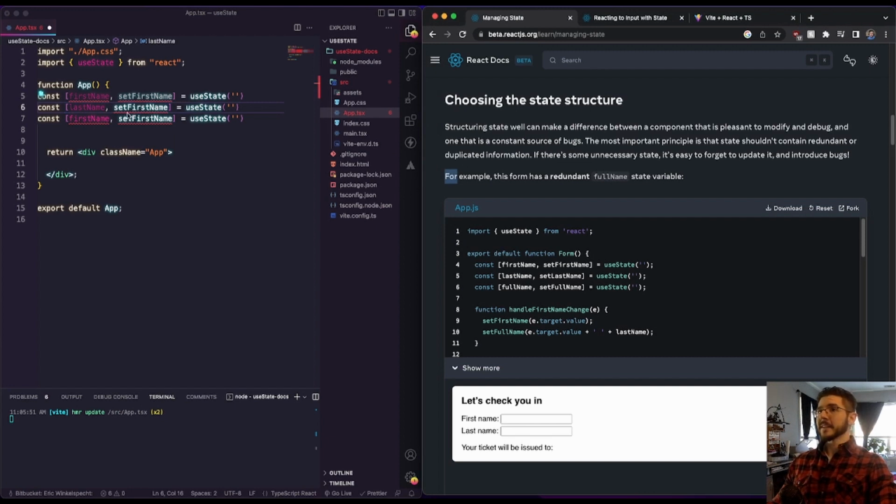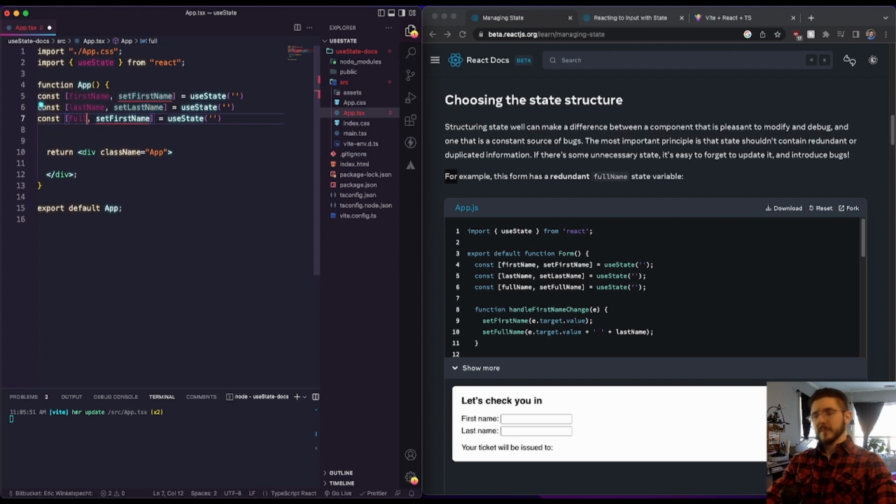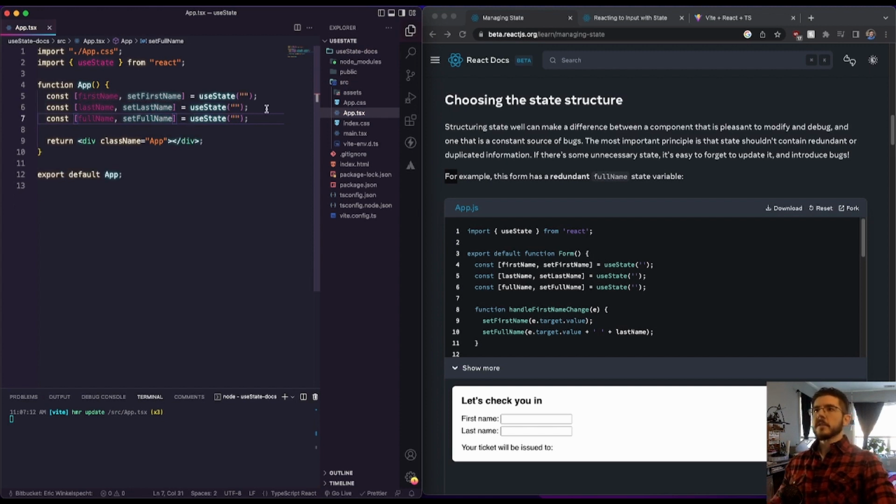And actually, this is a thing that I definitely did when learning React the first time around, and handling forms and things like that. So we've got set last name, and then they've got full name and set full name. And we can see each one of these is starting as a blank string. That's our initial state value.